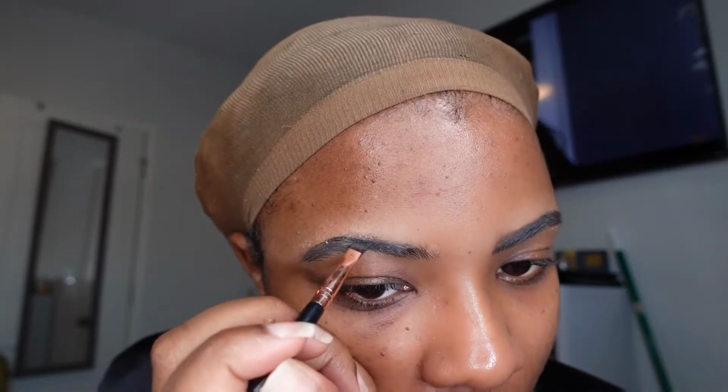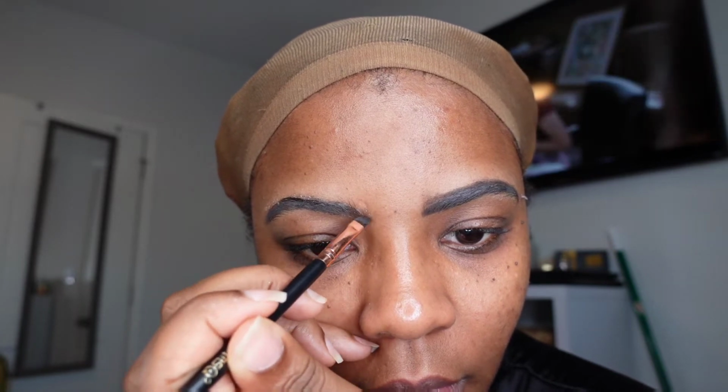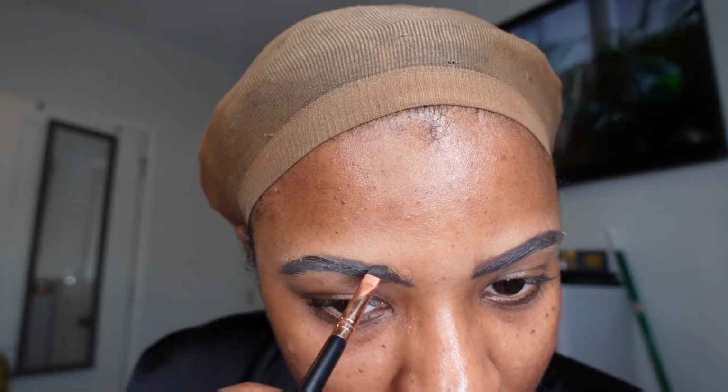So yeah, and then you use your spoolie to brush out everything, just to blend it out. And we're going to do the same thing on the other eye. I'm just dragging everything, creating that end point. Notice that I'm going above where my eyebrow actually starts, and that's because I wanted that arch to be a little bit higher. So I will place concealer on that piece that hangs out, and you won't even know it.